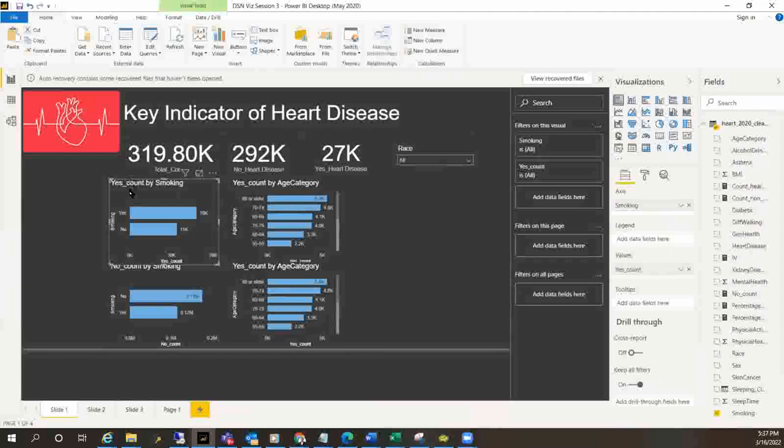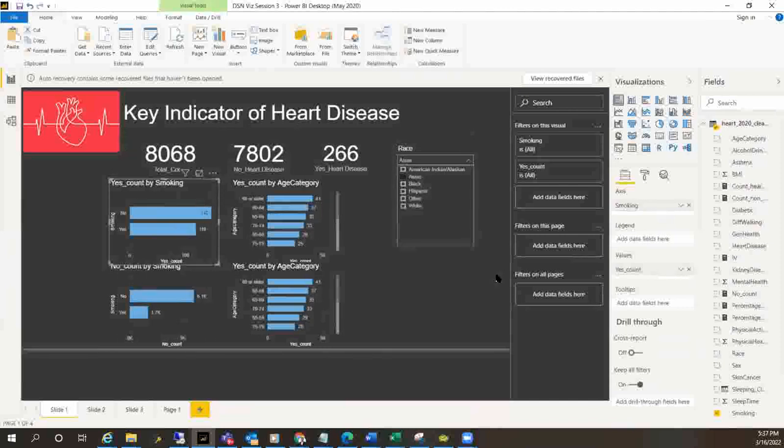Okay, so guys that had heart-related issues, most of them smoke. But let me see. I think so. When I went to Asia, I discovered that guys that smoke in Asia, not all of them, most of them don't have heart-related issues. So it's good to also add a filter.